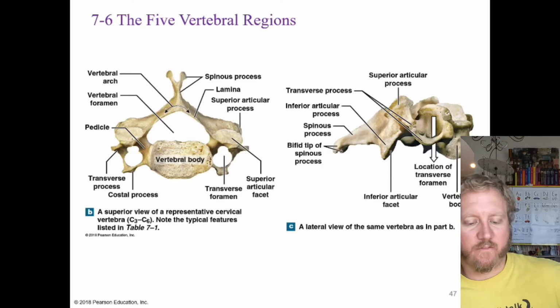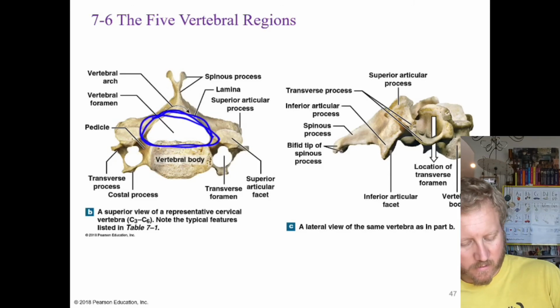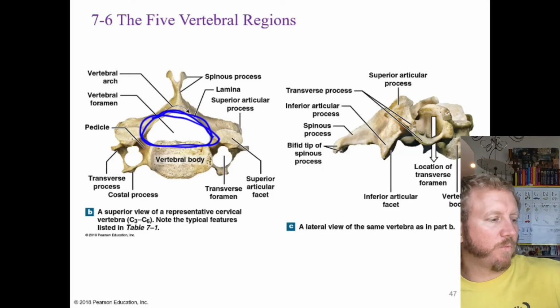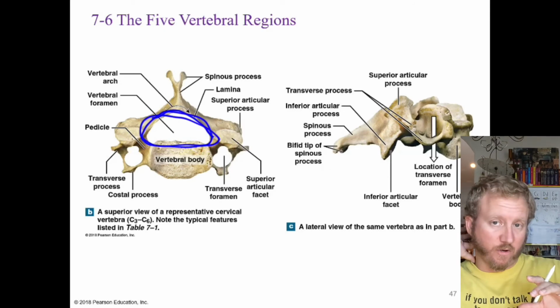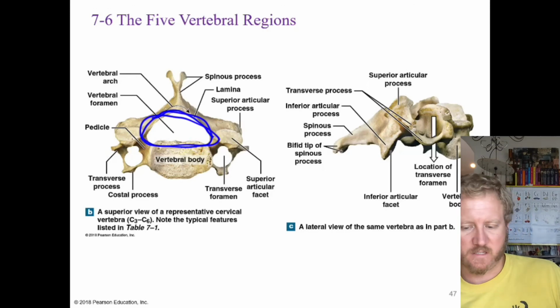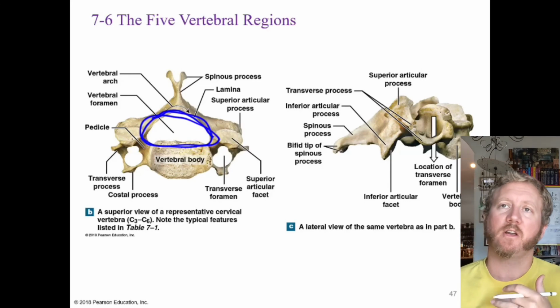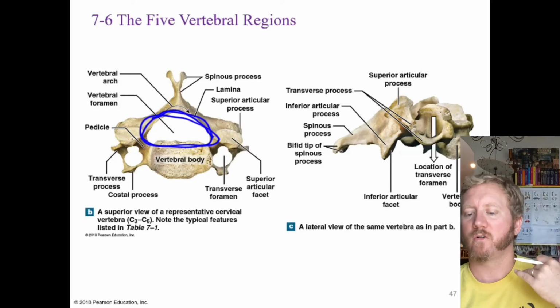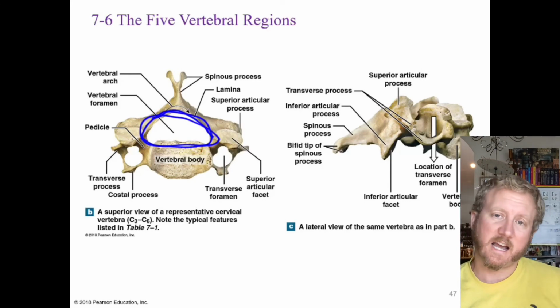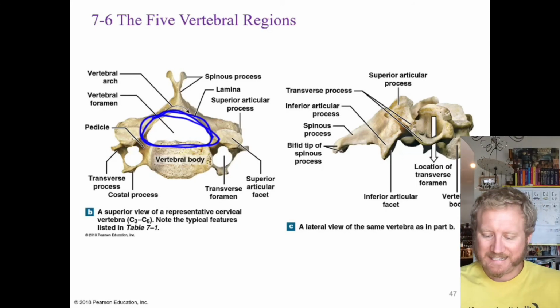They have the very large vertebral foramen, this part right here, because that's the largest part of the spinal cord. By that point, all of the nerves have sort of gathered up all together and they're just going straight into the brain. They have concave superior surfaces. These are by far the smallest of the bones. And actually whiplash, if you've ever experienced that, that's dislocation of these cervical vertebrae. They also allow head movement by way of the atlas and the axis.